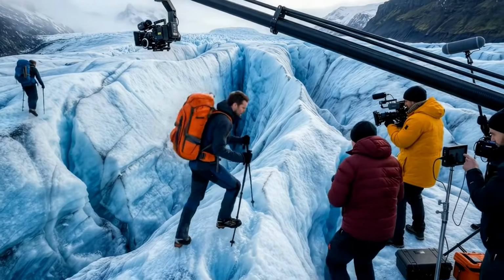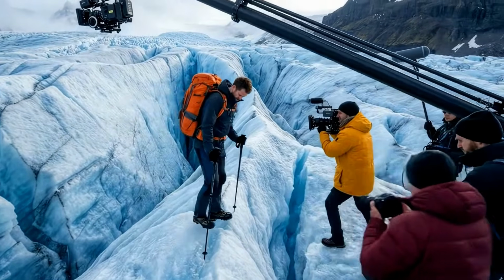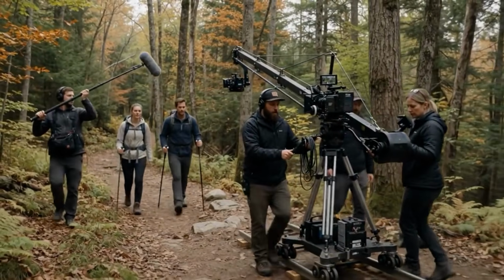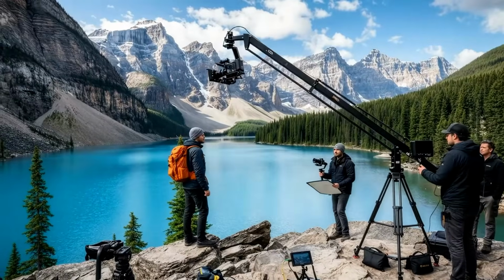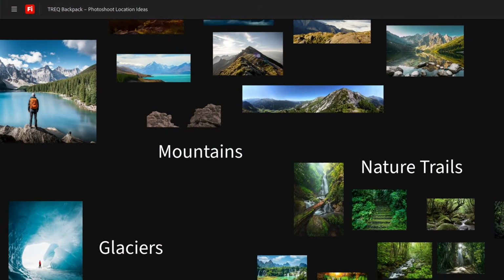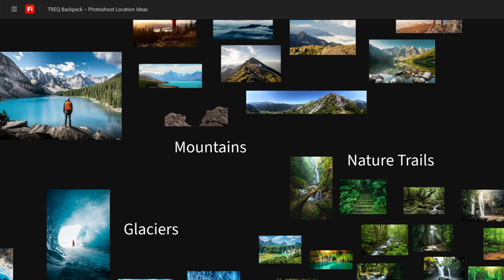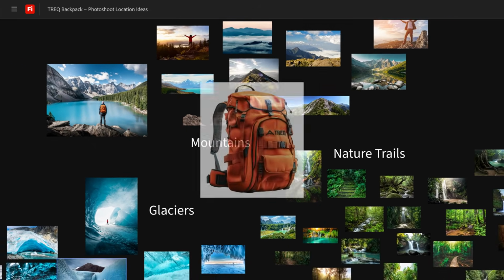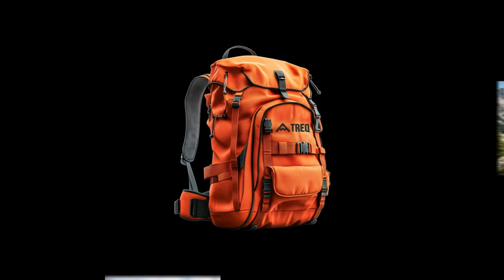Every great photo shoot starts with a vision, but that vision gets expensive, fast. Locations, talent, crew, and once you've committed the budget, there's no going back. So before anyone makes any solid plans, let's visualize some ideas first, and we'll do that by collaborating in Adobe Firefly Boards. Our task? To promote our client's new backpack.